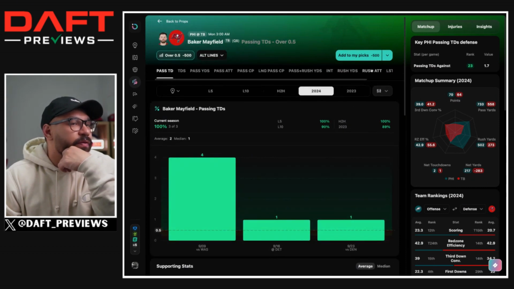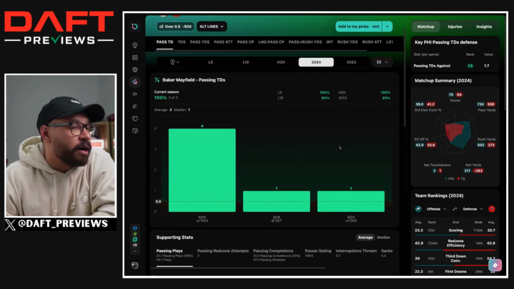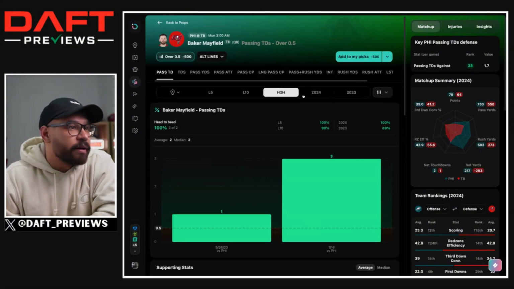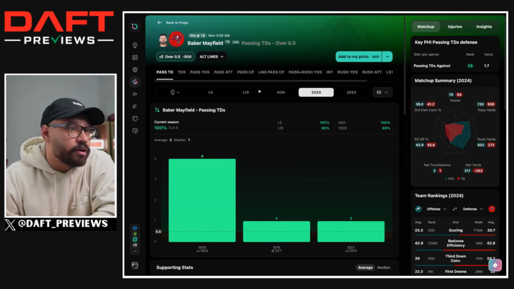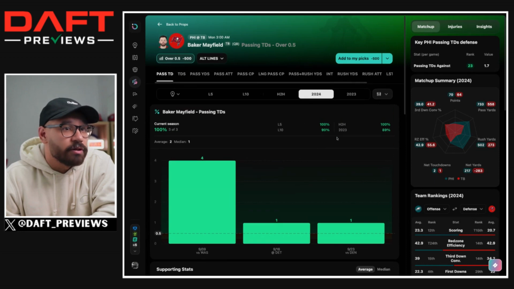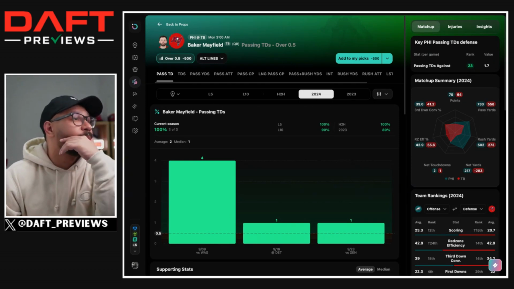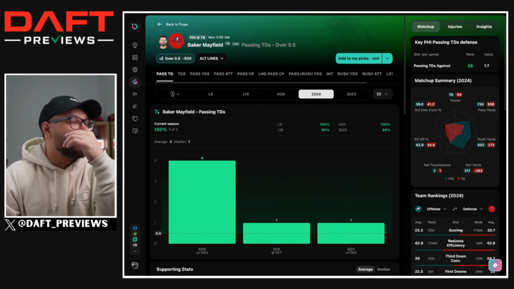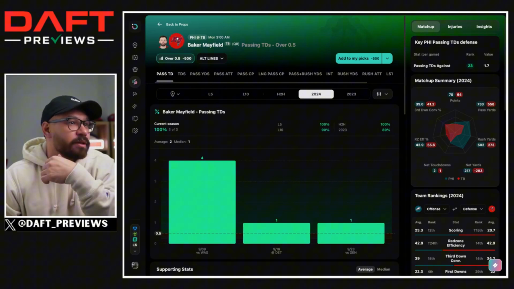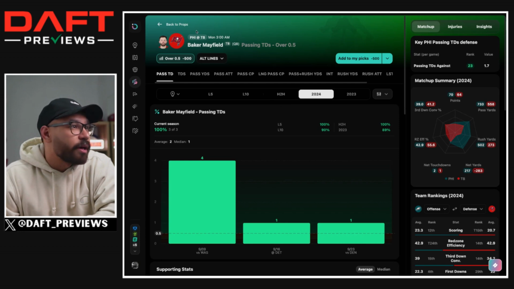The Philadelphia team, 9th most touchdowns allowed head-to-head, even though that's good. So he's gotten those passing touchdowns against them in the past. So, yeah, I think Baker Mayfield, as much as I don't like betting this particular prop, in these circumstances, stay true to the strategy here. And the worst thing about it is I don't even have player props available for this game, and this game has the most. I'm going to switch over to Bet365 just to see if I can get some bets down for this particular game. One moment. All right, so I can get it on Bet365.